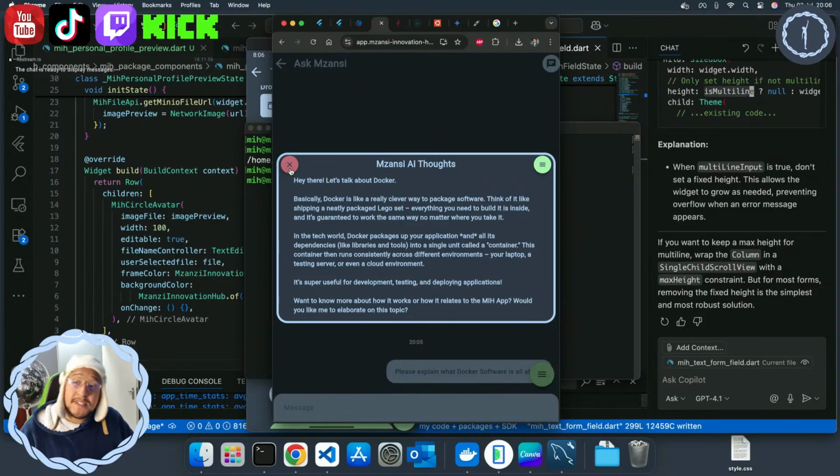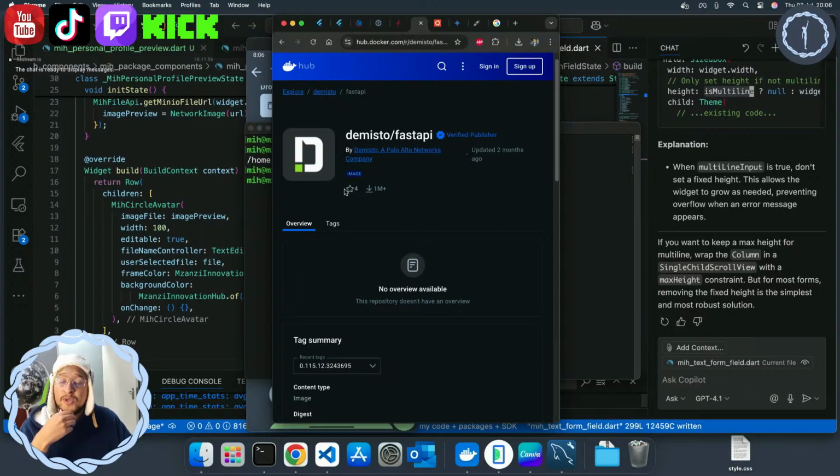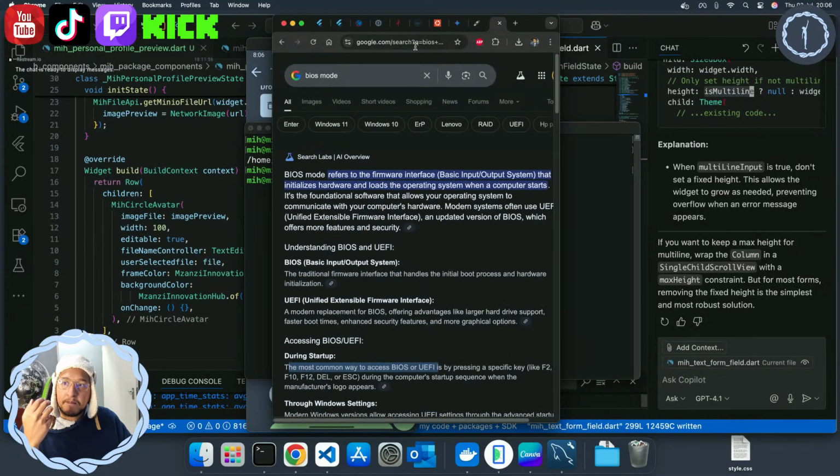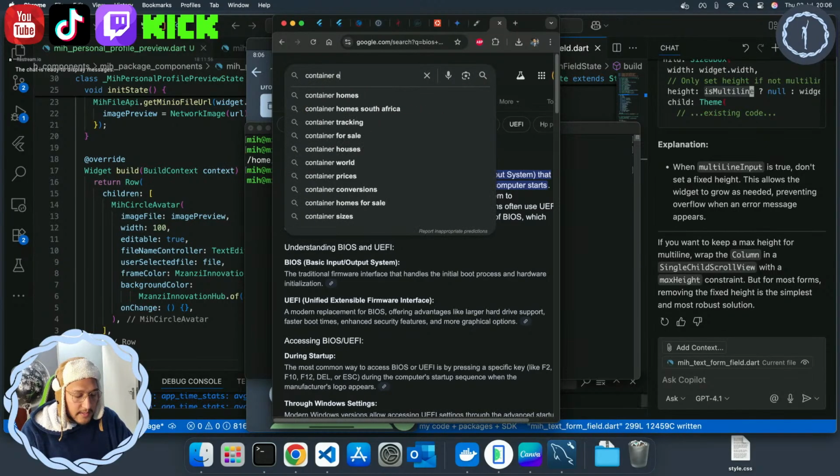Thank you so much, Mzansi AI, for answering our question. So, yeah, it's basically a containerizer tool. I don't know what the right word is, but it allows you to create, instead of having separate servers, a container explainer.